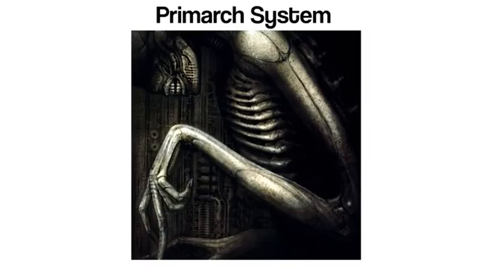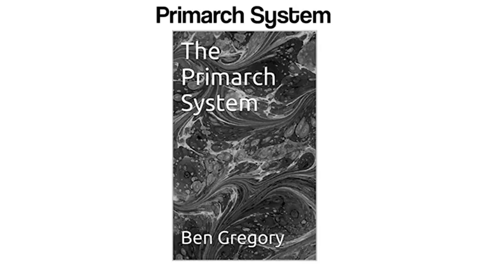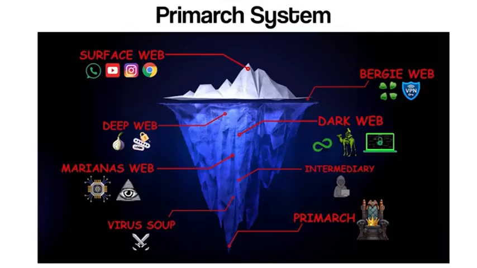Instead, it is described as a distributed, non-localized network intelligence that has access to and oversight of all digital activity. It is believed to exist beyond human reach in both physical and logical terms, impervious to modern tools, systems, or protocols. What allegedly occurs within the Primarch system is a form of meta-governance. It is often depicted as a home of self-evolving AI entities, or digital overseers, responsible for monitoring the integrity of global digital systems. Some theories claim these intelligences silently regulate the function of encryption standards, data transmission rules, or even major global communications protocols.